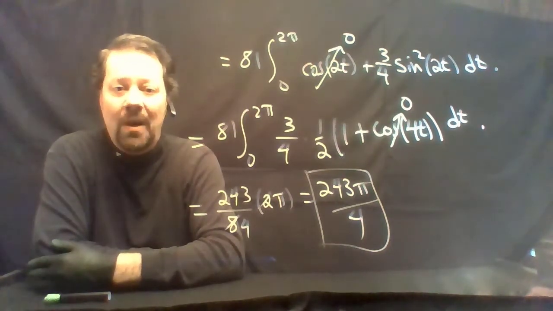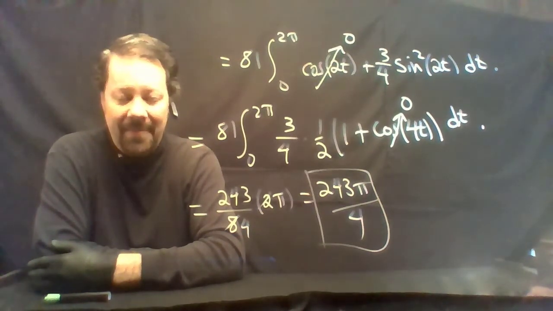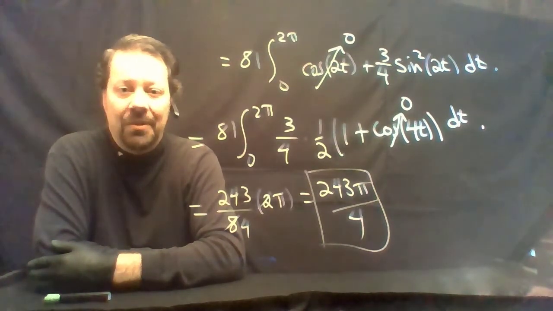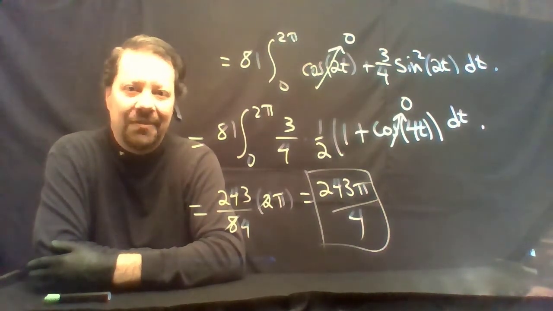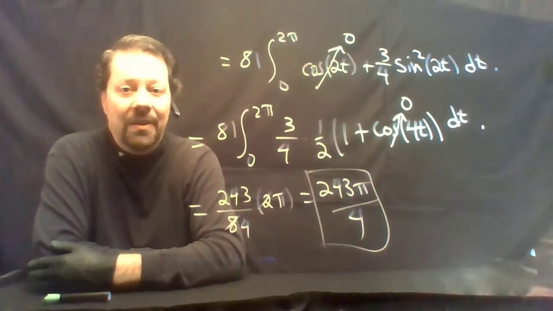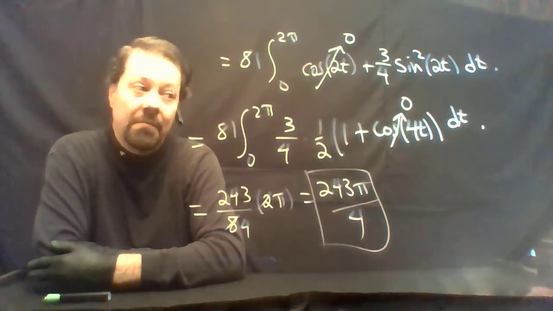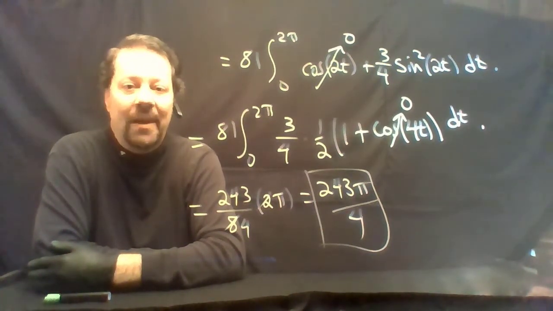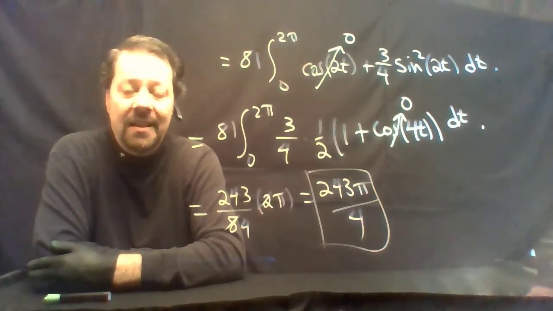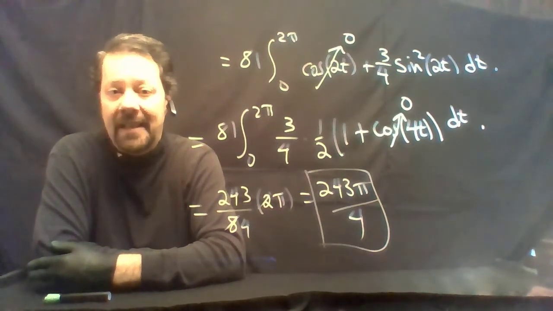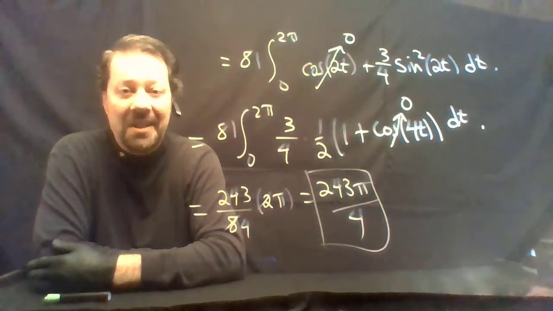Now, I want you to be able to do these integrals both ways. You need to be able to do both the path integral on the left-hand side of Green's theorem and the area integral on the right-hand side. You can be quite sure that the first problem on the final exam will be verify Green's theorem for a particular problem. And when I say verify, I don't mean prove Green's theorem. We've already done that. Instead, what I mean is check the path integral on the left, check the area integral on the right, and verify that you get the same answer.